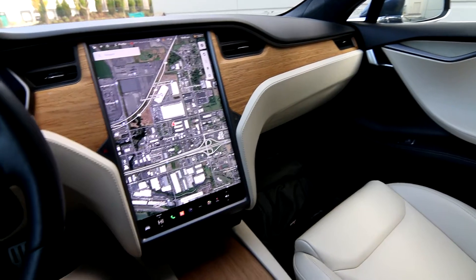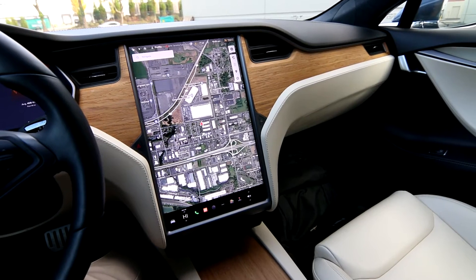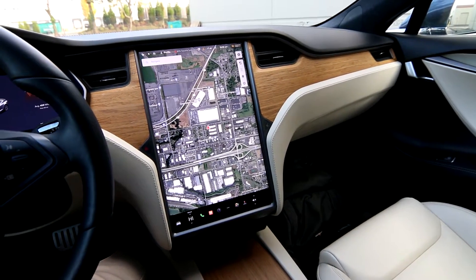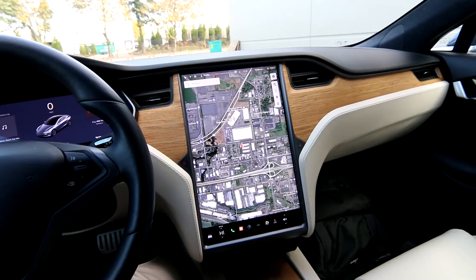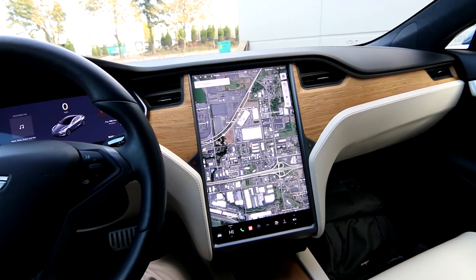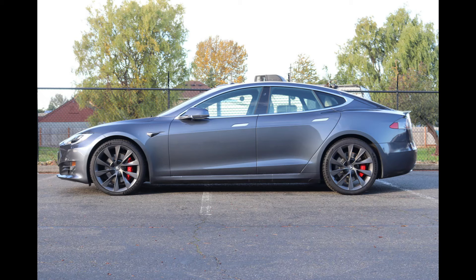Honestly, when using launch mode, it's like having your own personal roller coaster. There's no hesitation — this thing is like a slot car. You just give it acceleration, hit the accelerator, and this thing just takes right off. No hesitation, no gear shifting, no engine droning. You just have instant thrust, neck-snapping acceleration.